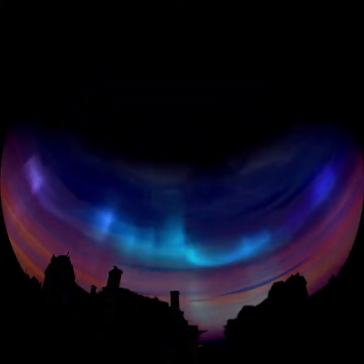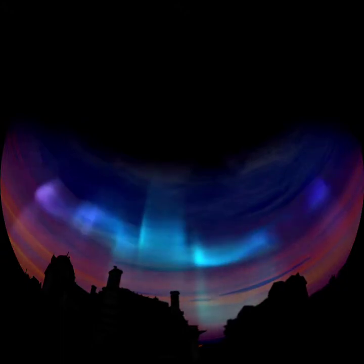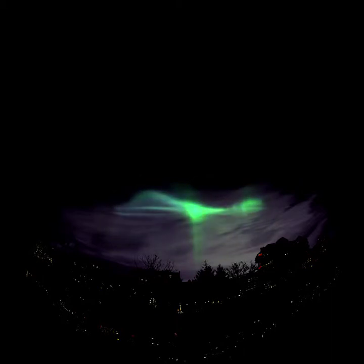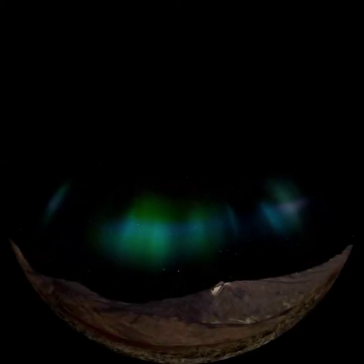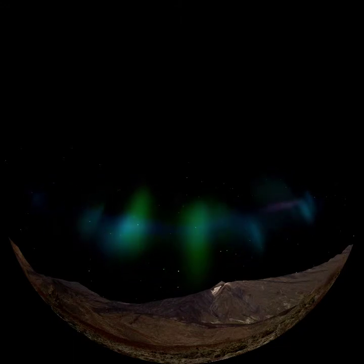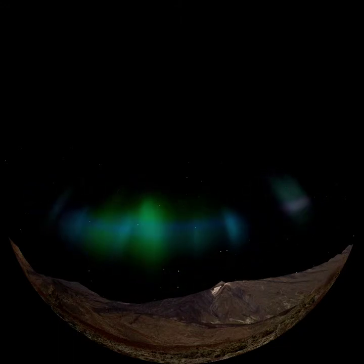The Earth's magnetic poles are, therefore, the focal point to which the solar wind's particles are channelled. These magnetic poles don't always coincide with the geographical ones. Sometimes they are far away from them, and there is evidence that centuries ago the aurora could be seen from the Canary Islands, near the tropics.